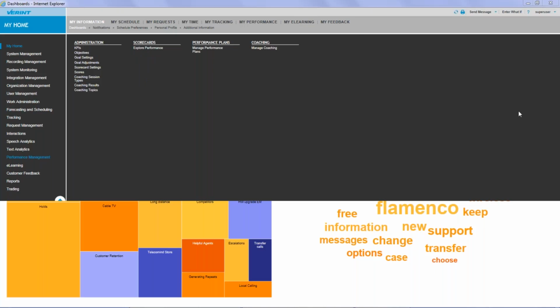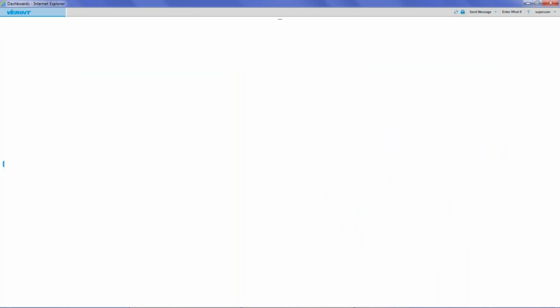And within this area, we've got scorecards, which is where we're going to start in a moment, and the Explore Performance module. We have performance plans, which are to do specifically with goal setting and the management of performance, and then the coaching tool that we have sitting over here. What I'm going to do now is explore some of these tools in a bit more detail with you and take you through how performance management can work within the version 15 application. And I'm going to start by exploring scorecards.